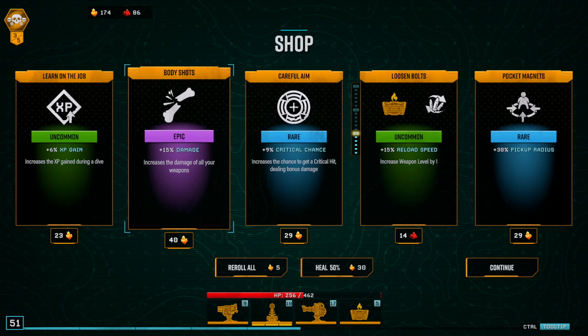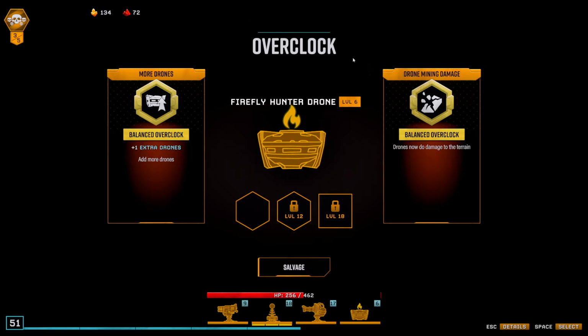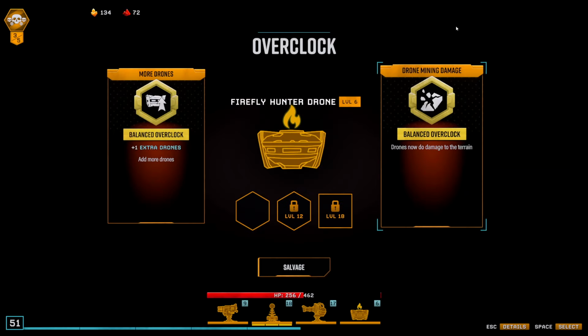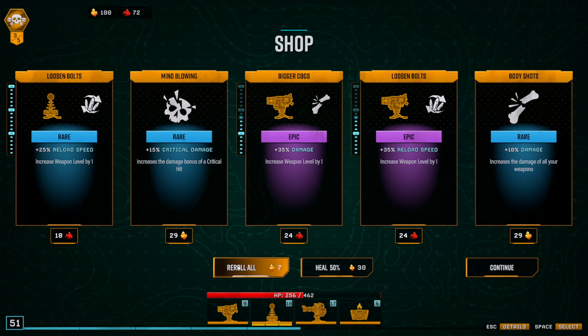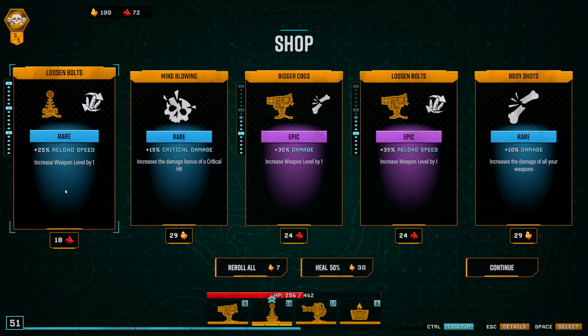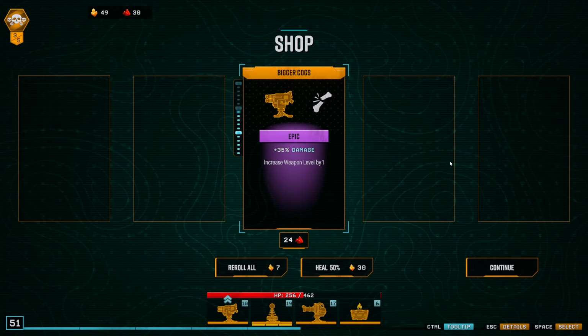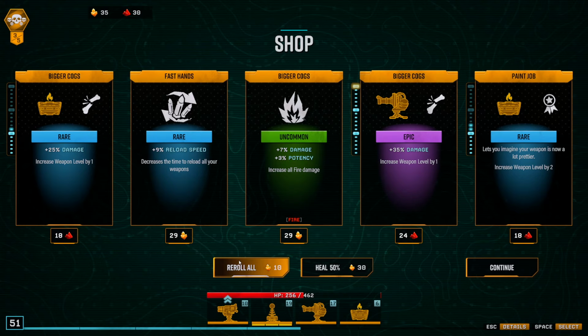Let's get some global damage, a cheap level there. I don't have any form of terrain damage, and that would work with the nitro scanner. So I'll try that for the drone. Some crits. Cheap reload speed, expensive reload speed. Some crit damage and damage. Let's see what else we got.